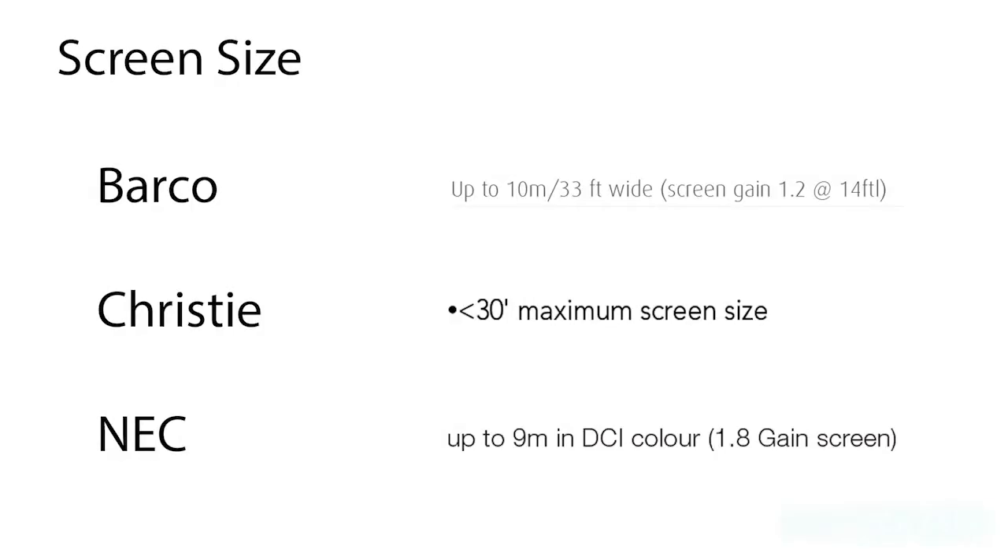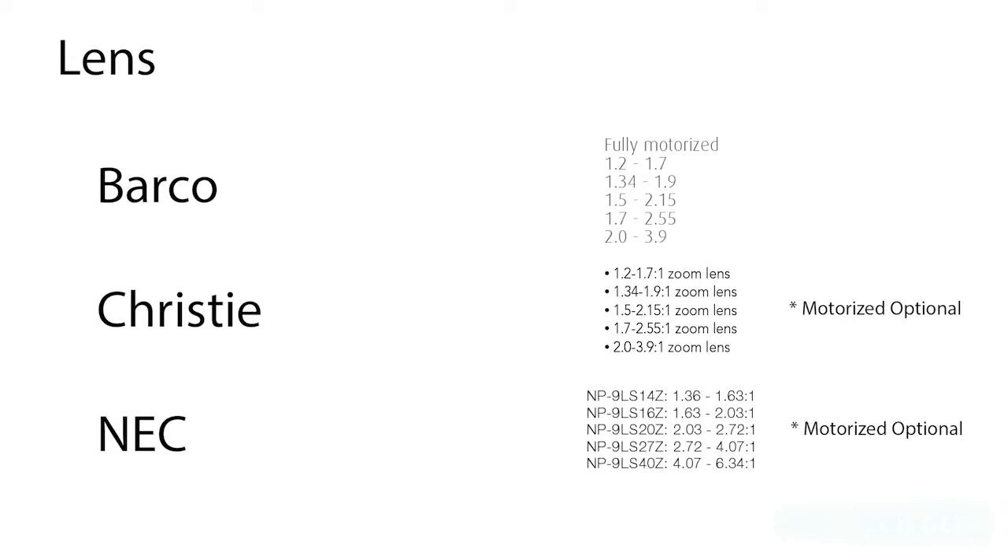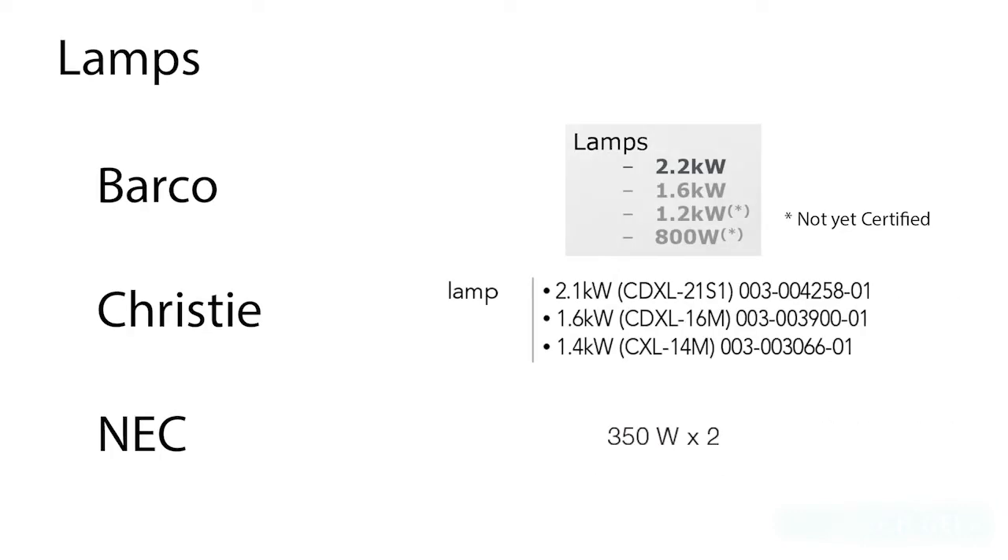That's a really good overview of some of the reasons why it's cheaper and why it's just as good quality as the bigger projectors — it's a good development in this industry, because the price point for getting a DCI system out there has been greatly reduced. Now, quickly — the screen sizes. These are small screens, and the smaller size of the DLP chip means only a certain amount of light can be pushed through, so smaller screens are only supported. But in the Barco and the Christie, these are very similar products. You can really see that they're based on their bigger brothers — they've just brought the technology down into these units, using a lot of common parts from their bigger brothers.